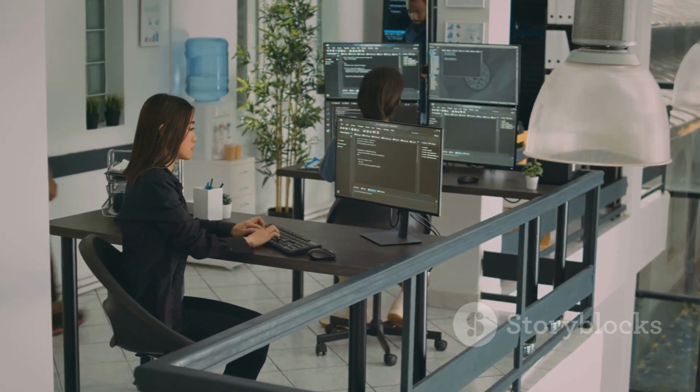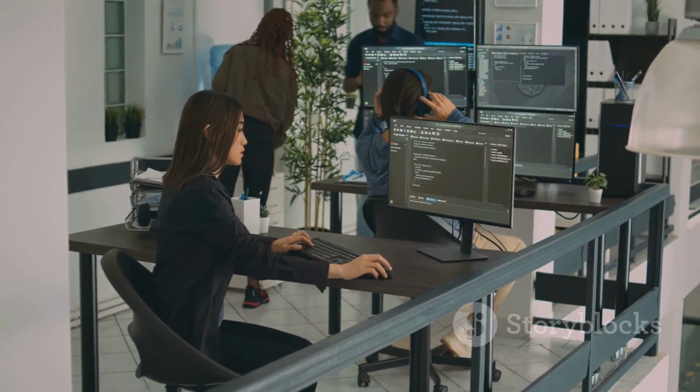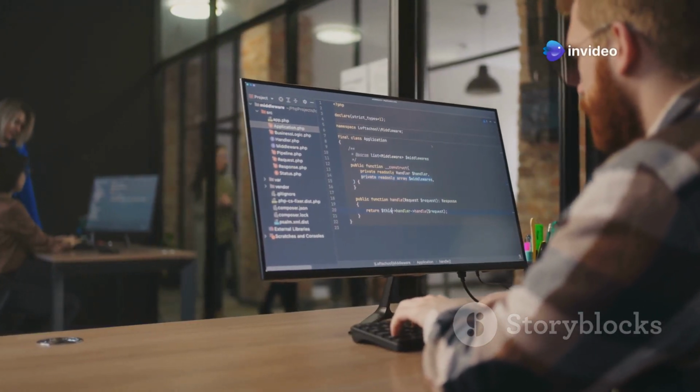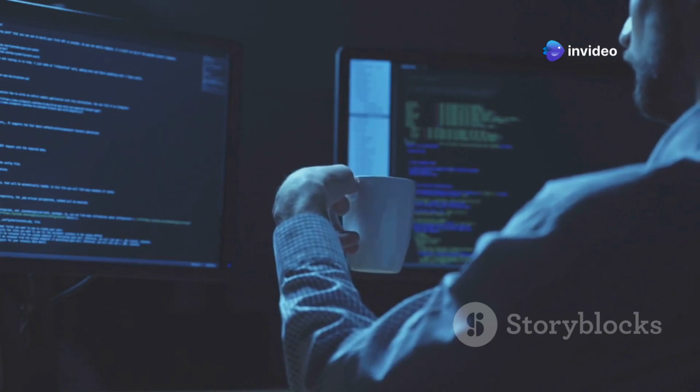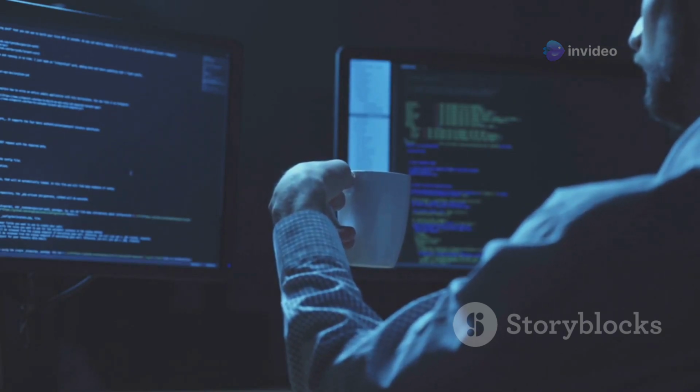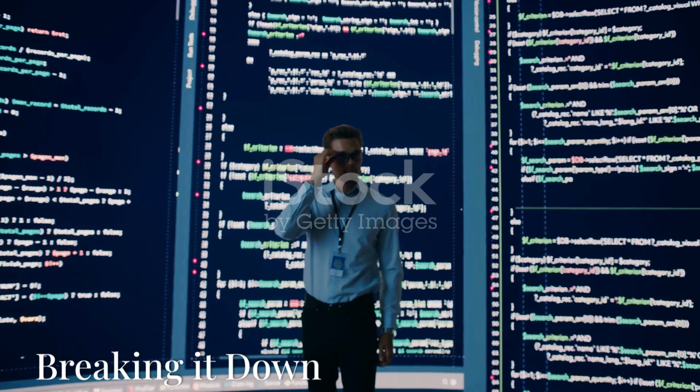The solution here is to follow the DRY principle. Don't repeat yourself. If you find yourself writing the same code in multiple places, it's a good sign that you need to extract it into a separate function or method. This way, you only have to write the code once, and you can call it from anywhere you need it.